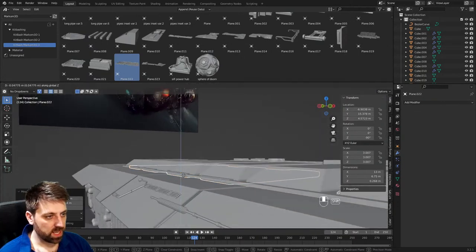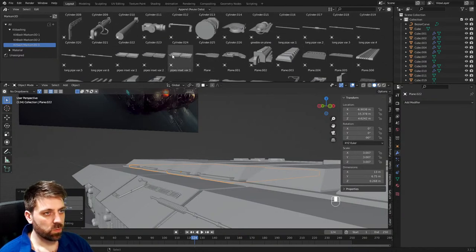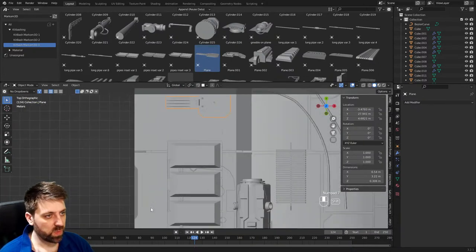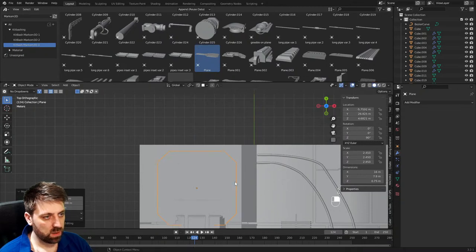And we're just starting to layer more and more, I reckon that's what we do, yeah. What else do we have? Any other piece? What's that? Oh, that's this piece. Oh yeah, I remember this piece. Rotate Z minus. I think that's a bit too big.